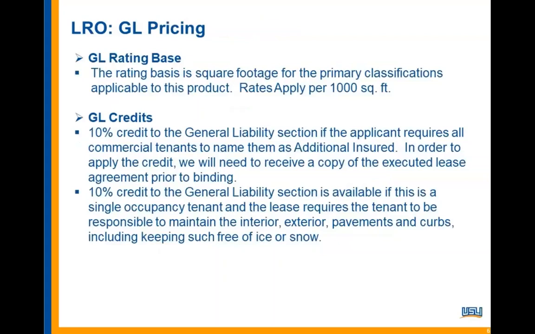We do have some credits available for this product, although we don't require it. If the tenants name our insured as an additional insured on their policy, we'll apply a 10% credit to the general liability. In addition, if there's only one tenant, and our applicant or our insured requires the tenant to be responsible for the exterior pavements, curbs, and keeping such areas free from ice or snow, we'll apply another 10% credit on the general liability.